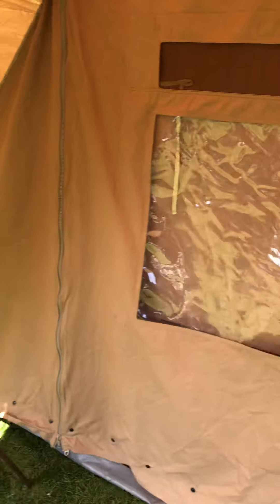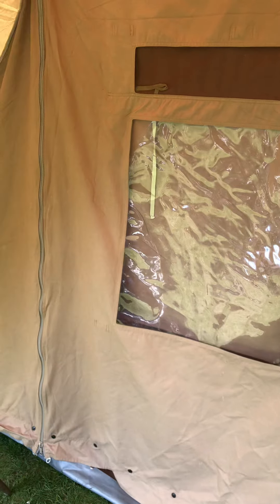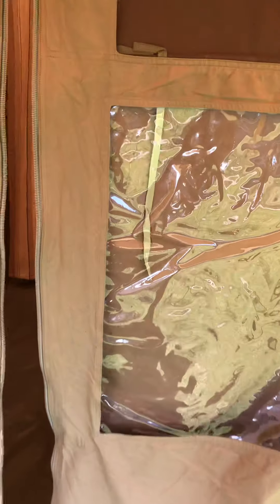Somebody else has been colour coding — we will redo that. But look how clean it is across the front, absolutely nothing on there. It's also a rare one; the colour is this light, fawny brown. I've only actually ever had one in this colour, which is the first one we ever had, two years ago.